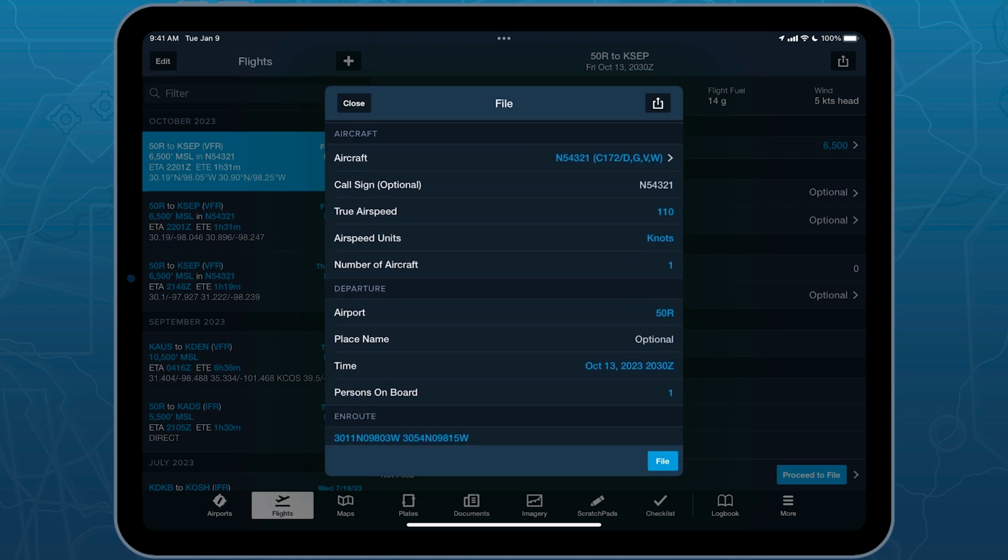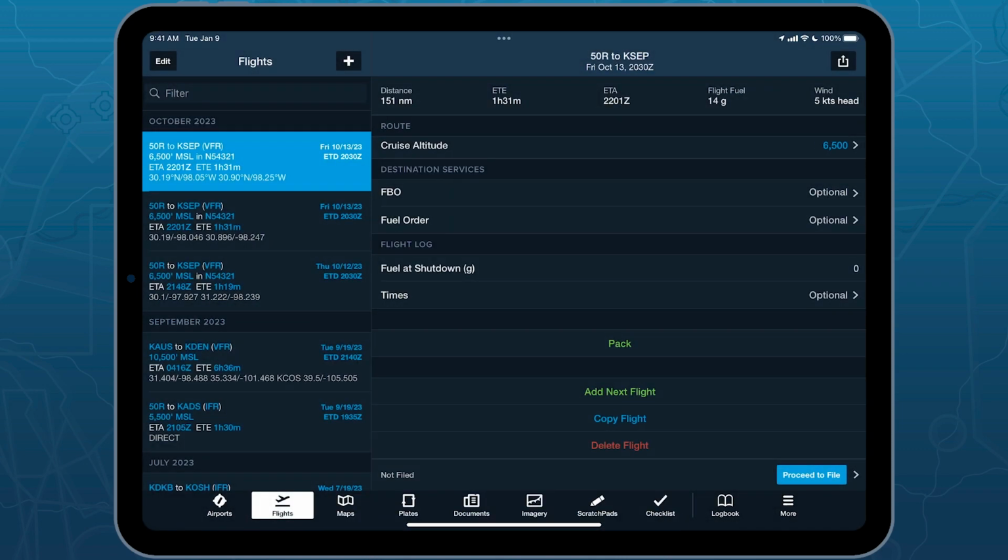And once you get your clearance back from ATC, if the flight plan that you filed looks good, this will all be the same, but if you get an edit, this will also populate back in this view. So a really, really easy way to plan and file your flight plans here from the flights page. You can edit a VFR flight plan after you file it, but you have to be connected to the internet to do so, and then activating and amending is kind of different based on your local rules. It's also worth noting that this filing is only available in the United States, Canada, Europe, and Australia.